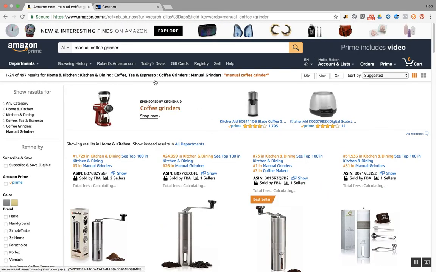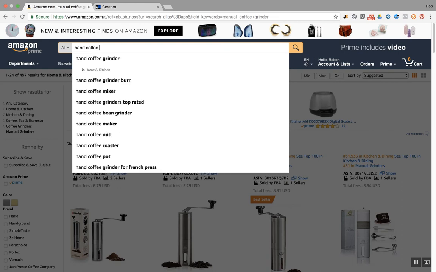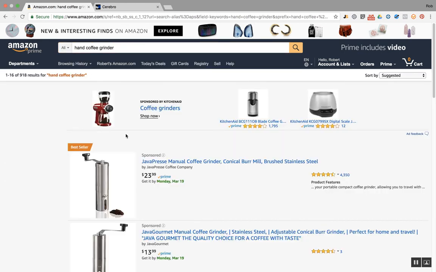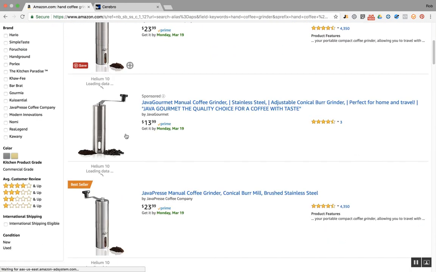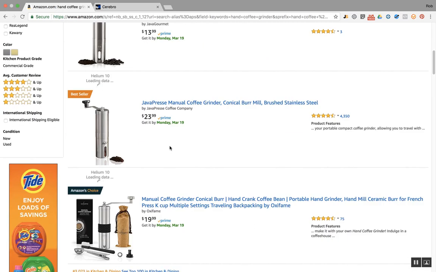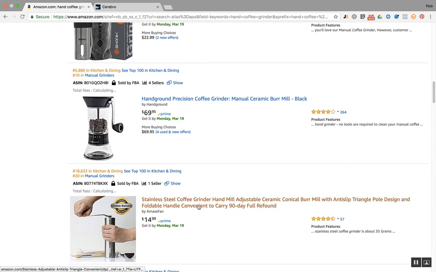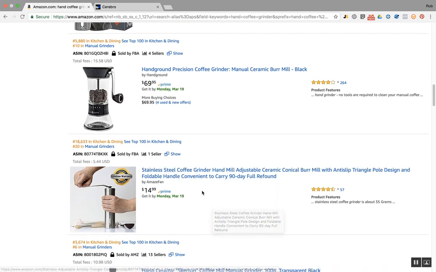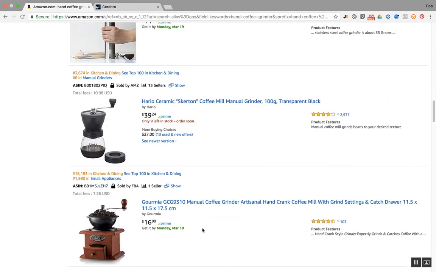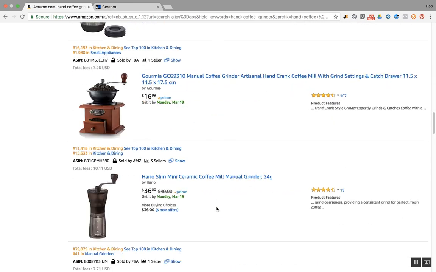Heck, if I even search in here hand coffee grinder, right? There's still not many listings that are hand coffee grinder. These are still all hand mill, adjustable, and then manual coffee grinder.